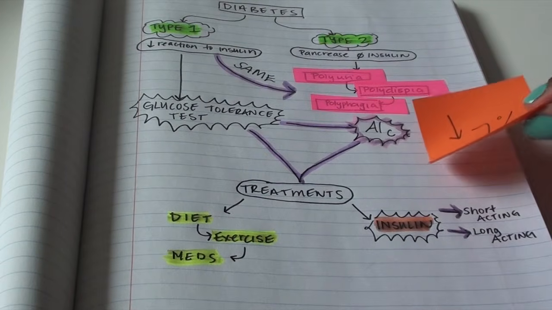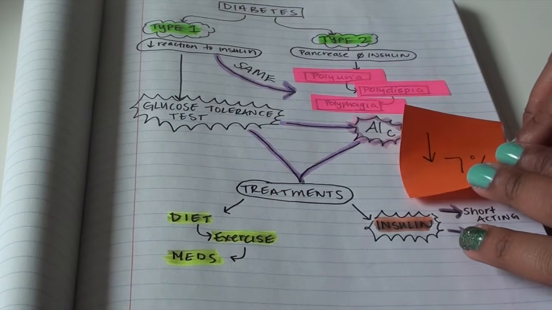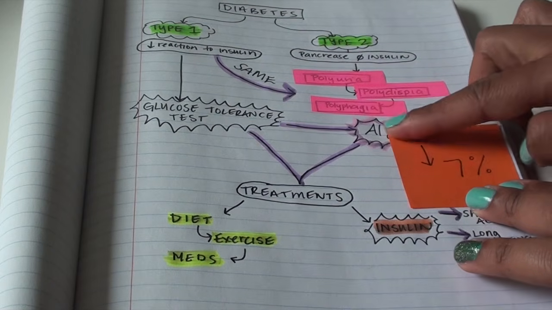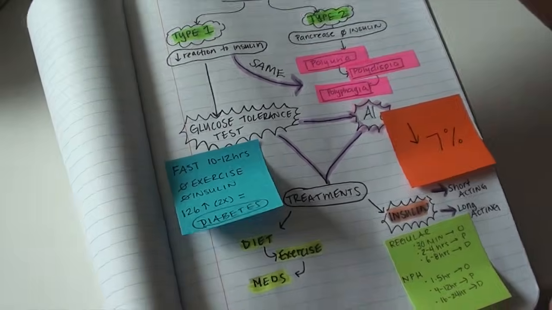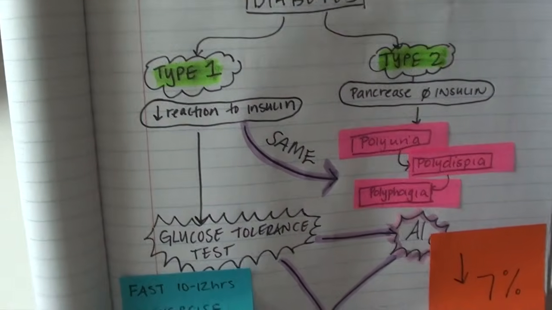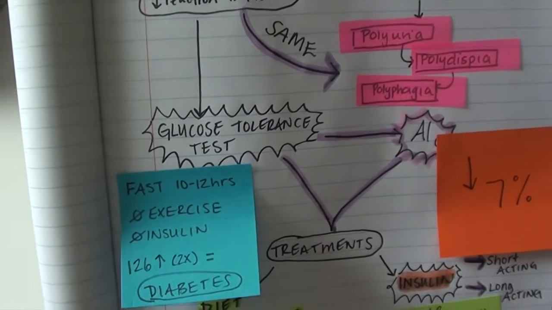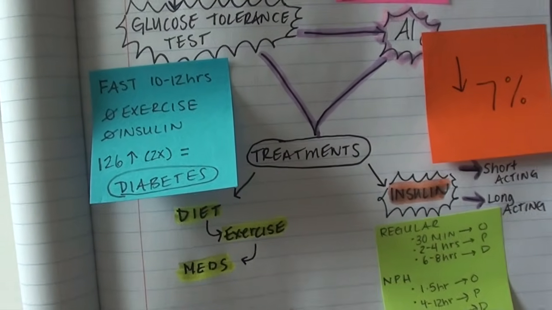One of the things that I also like to do is use really bright sticky notes for information that I'm going to need to absolutely know for my exam. And it kind of just breaks it up, and it's something that I can peel off if I want to test myself later. Get creative with your mind maps and make them yours.